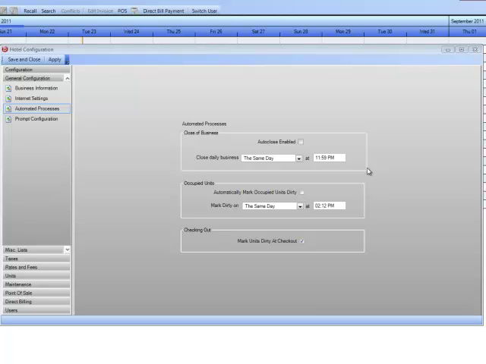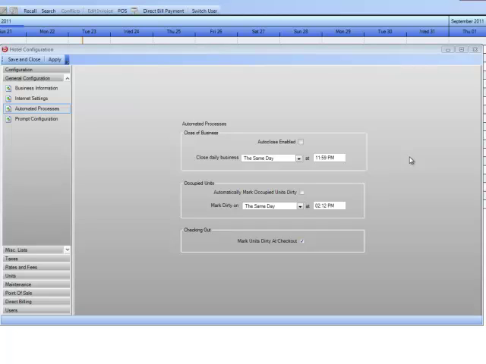These settings can always be overridden from the main grid by choosing Tools, then Close Business Day, and selecting Close Business Day Now. This will close out the business day at the current time regardless of what the default time is and whether the Auto Close Enable box is checked or not. Close Business Day closes that business day out, and any further transactions will be recorded on the following day's reports.